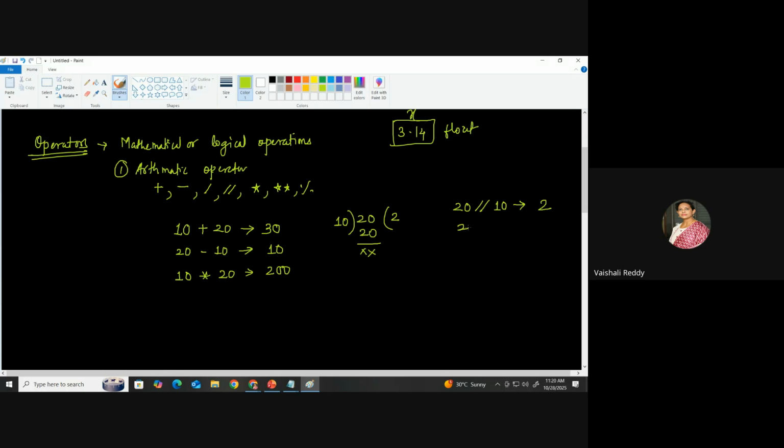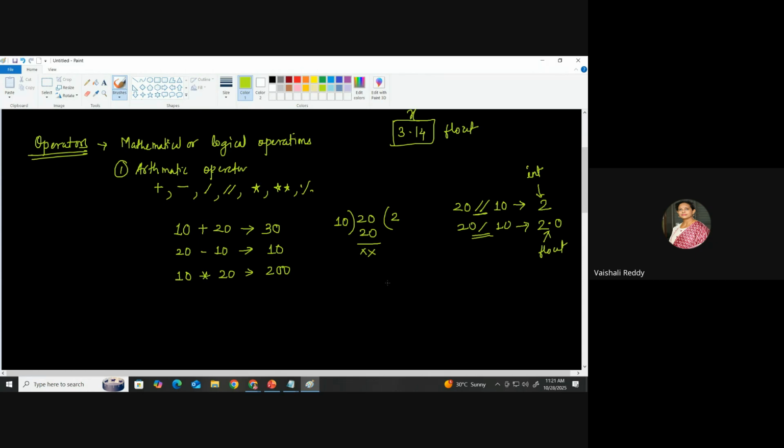If I write 20 single slash 10, then also I will get the result as 2, but it will be written as 2.0. So first you understand that when you write this operator, you get the answer in the form of integer. And when you use single slash, you get the answer in the form of float. That is the first difference I should say.